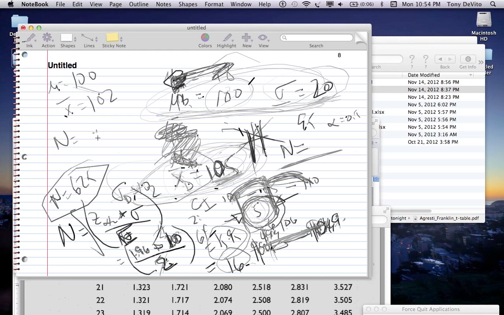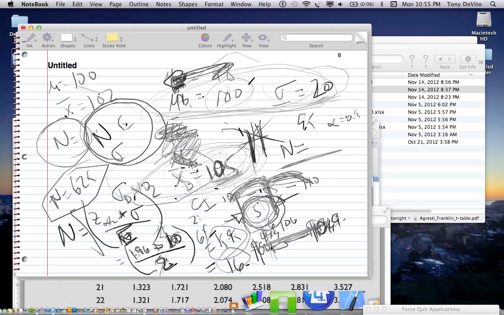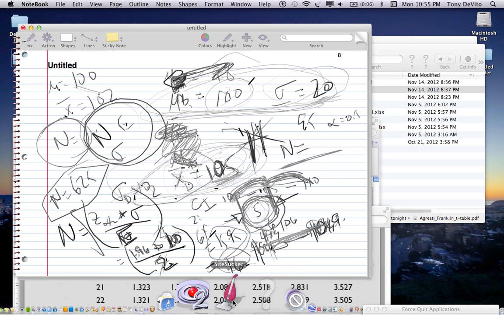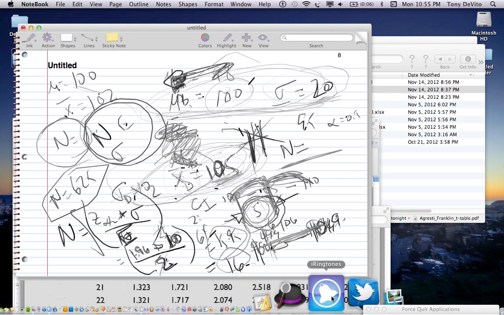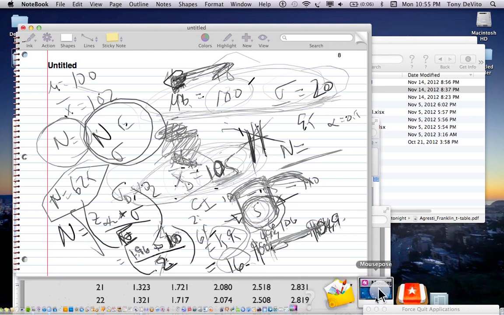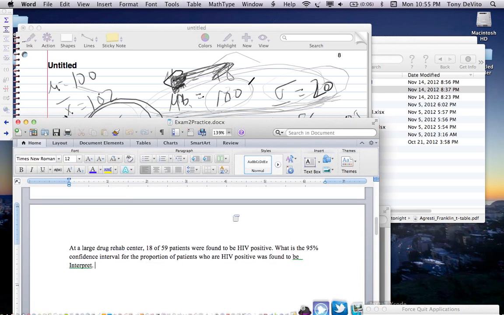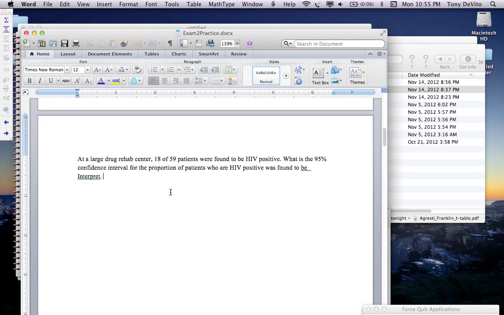So the sample size, standard deviation, and our margin of error all combine to determine what your sample size has to be. Okay, so using this formula, presumably in a problem, let's just take a quick look to see what that problem looks like. Because I think there was one in the practice. Let's see if it's there. See if I can find it quickly.